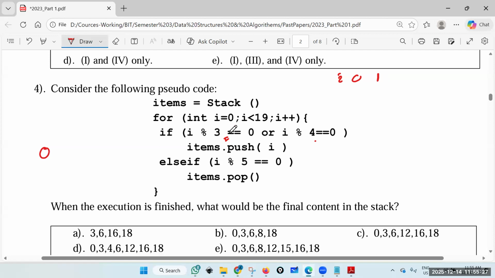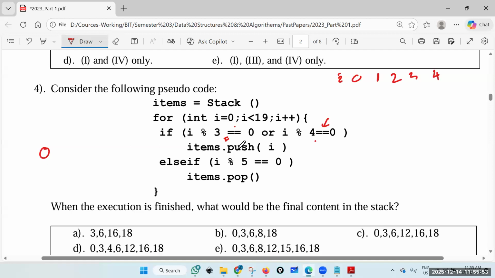So here we check whether it's divisible by 3, is it divisible by 4, and is it divisible by 5. So 1 is not satisfying any of those, 2 is not satisfying any of those, 3 is not satisfying any of those. 4 mod 3 is not 0, but 4 mod 4 is 0, right?